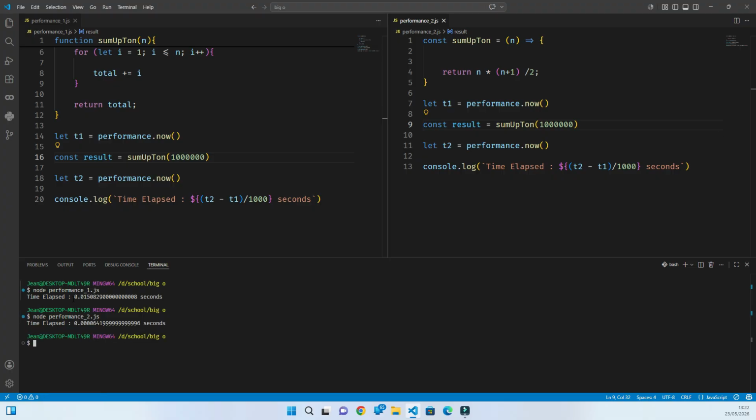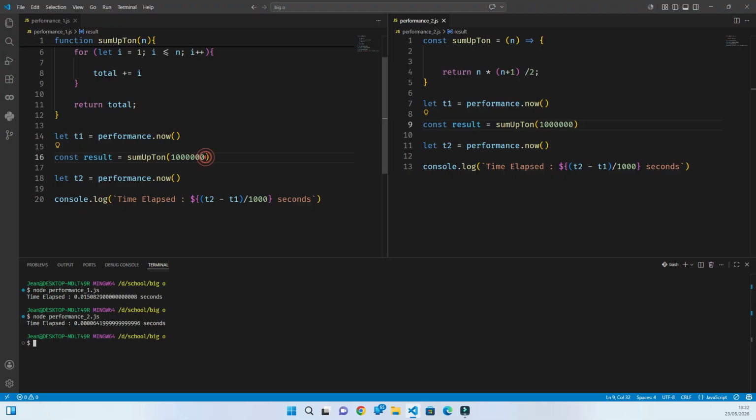On the first function we are getting this amount of seconds, 0.01508. Then on the second one we are getting 0.00064199. As you can see, it is clear that the second function is way faster than the first one.